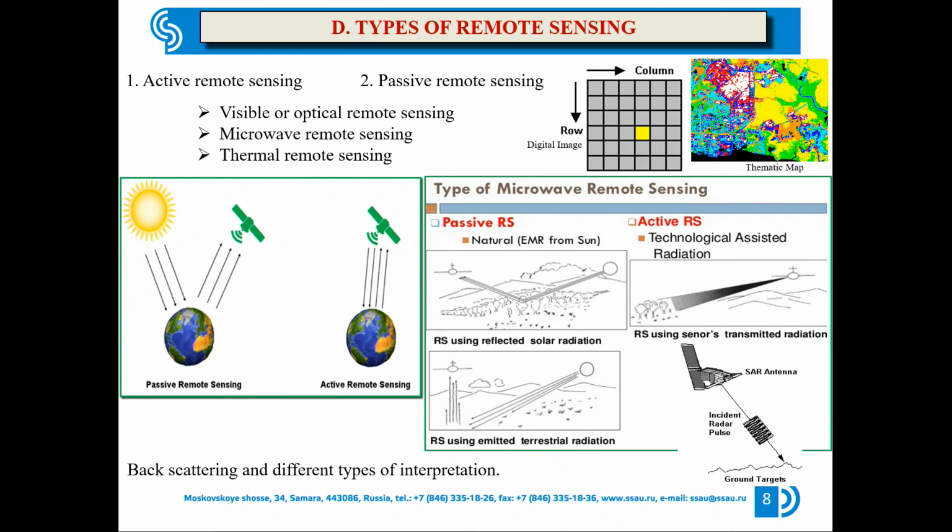Just here, the sun is the source of energy, so it's based on reflectance. If the surface is very smooth, this structure will look like a very bright tone in a passive remote sensing satellite image. Radiation becomes reflected after interaction, and due to the smooth surface it looks very bright in tone. But the same surface in microwave remote sensing, due to smoothness, has very little chance of backscattering. So that feature which looks very bright in passive remote sensing looks very dark in microwave remote sensing.